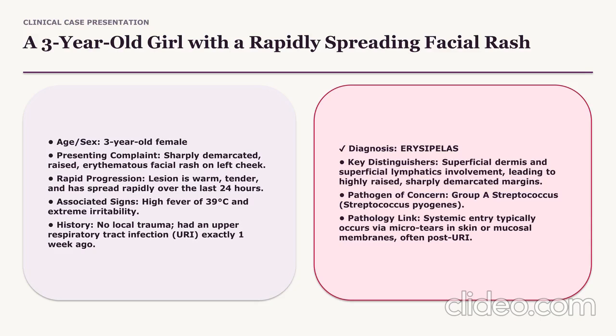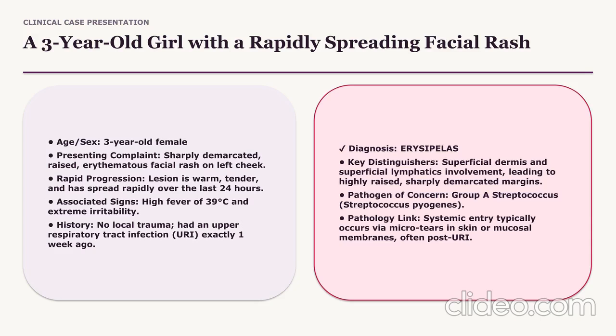Growth requirements. This bacterium is a highly fastidious aerobe and facultative anaerobe. It cannot grow on ordinary basal media, such as nutrient agar or peptone water, and is completely inhibited on MacConkey agar. Inoculation and incubation. Specimens must be inoculated onto enriched media containing blood, serum, or carbohydrates. Plates are incubated at 37 degrees Celsius aerobically, typically in the presence of 5 to 10% CO2 to enhance growth.